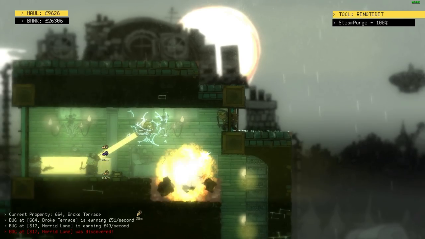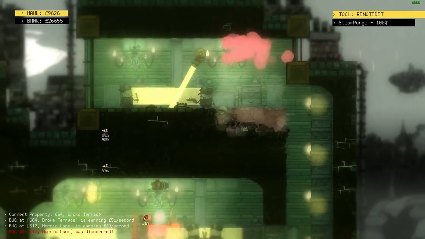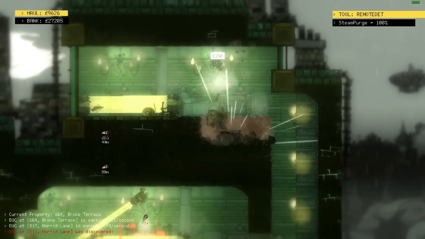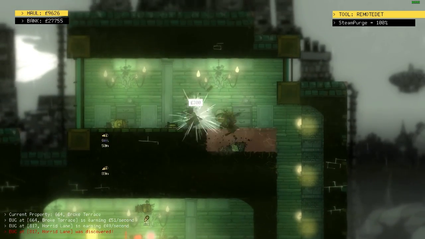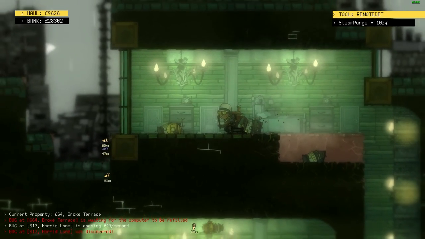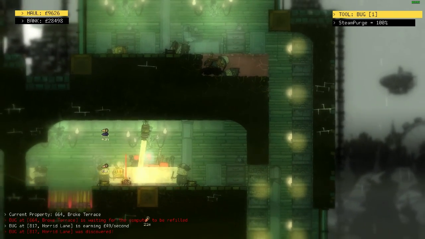Can we get more of them than that? Doesn't really matter, does it? We'll go around the back. Don't look down at me, Mr. Drone. We got both drones down on this map? We haven't, have we? Bug drones. Bugs. What am I doing? Wrong button. Bug one. Is that room?